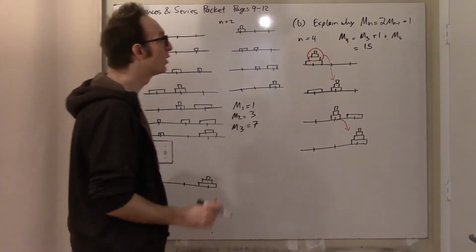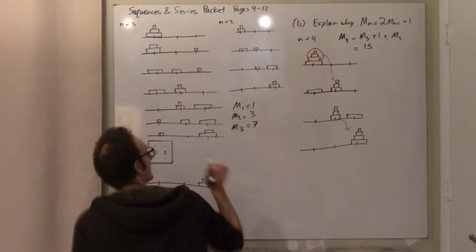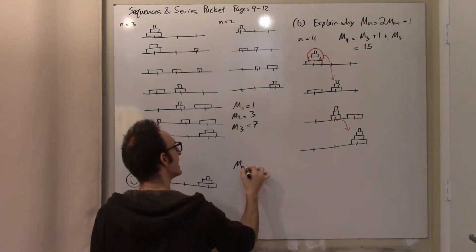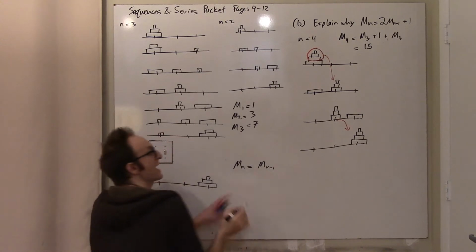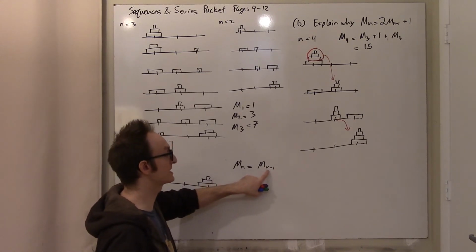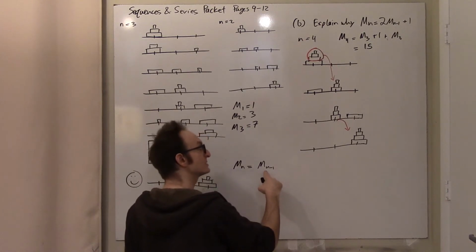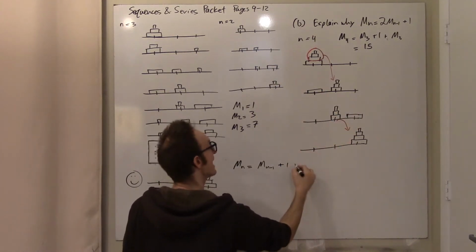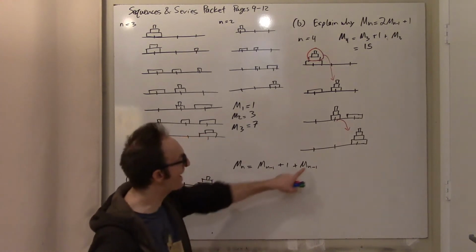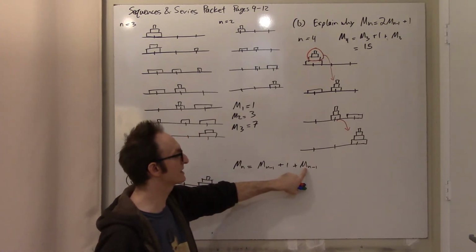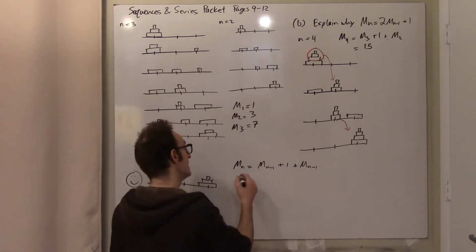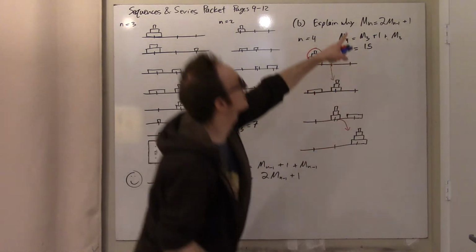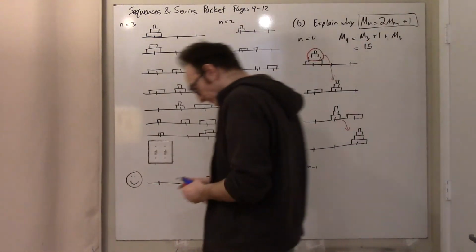And so more generally, I think I understand this problem now. If I want to move n of these blocks, then what do I do? I first suppose that I know how many steps it takes to move n minus 1 of them. So I move them from the top to the middle, leaving the big block on the bottom. Then I move that big block from the left all the way to the right, and then I move all the n minus 1 blocks back again. By definition, M sub n minus 1 is the number of steps it takes to move n minus 1 blocks. Okay, and so what I've now just done is I've proven this recursive rule, which the problem just tells you on the packet.